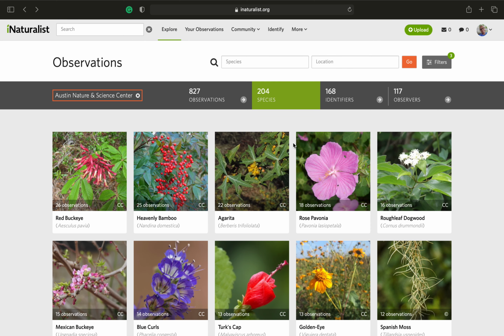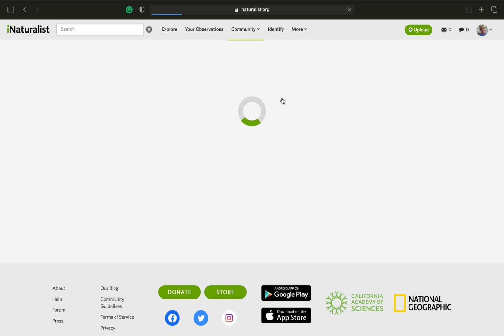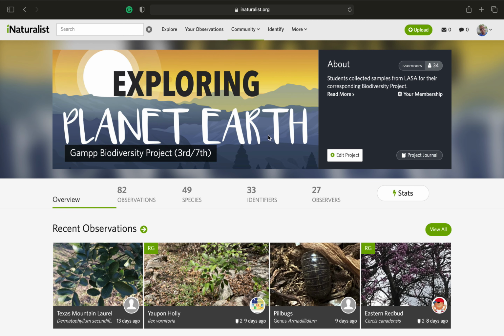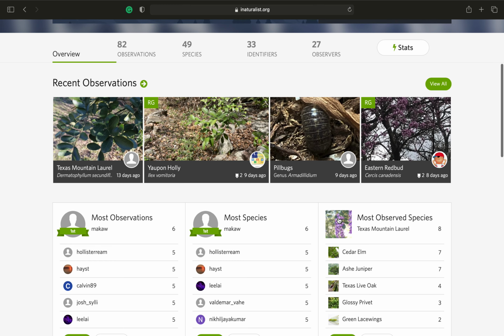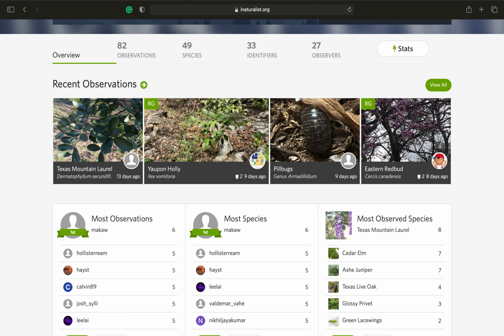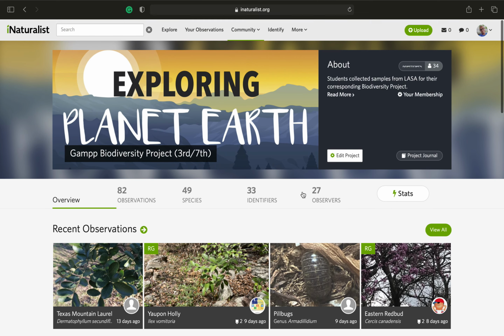Now, if you get stuck, a few other pieces: if you go to community, remember we have a project, so if you want to see what other people have already posted, you'll see here is a project group where students are already taking and submitting different observations. So you can use that one to help you ID things if you're trying to figure out, or to see good examples of great observations that students have taken, just to give you some essence to look through them.